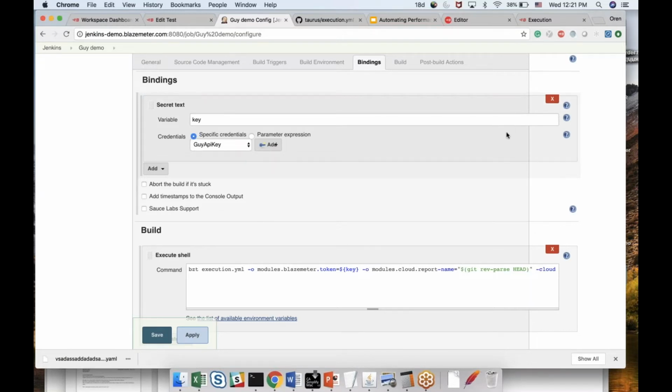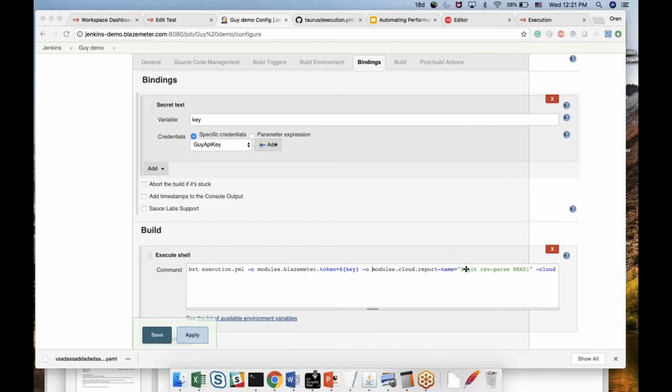Now modules report name. You can see over here that I'm doing something very advanced. The name of the test will be my commit ID. That means I have different commits. I could see my commits in my repository, in my GitHub account. I'll see my different commits in Jenkins, and I'll be able to see if it's a commit that I'm running over and over again in BlazeMeter. I'll be able to go ahead and see, okay, how does this commit look over time? And this is why I'm doing it over here. I'm actually giving it the name of my commit ID.